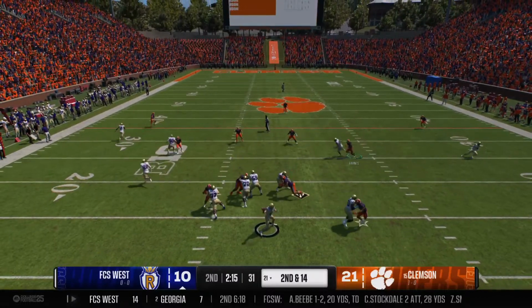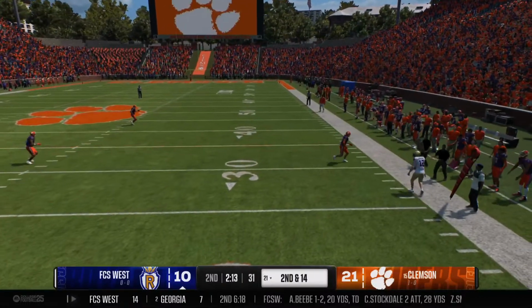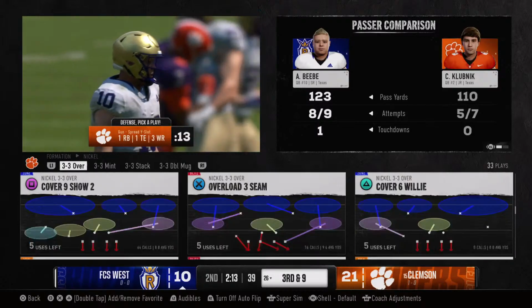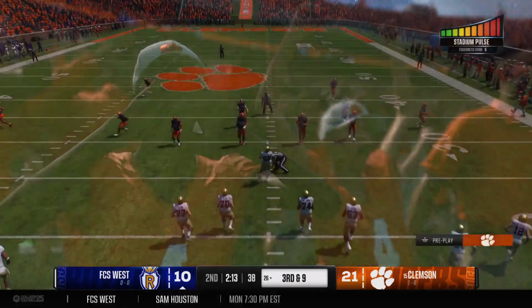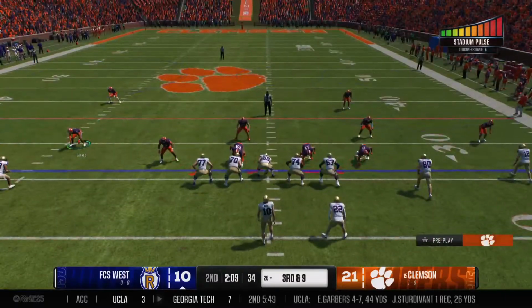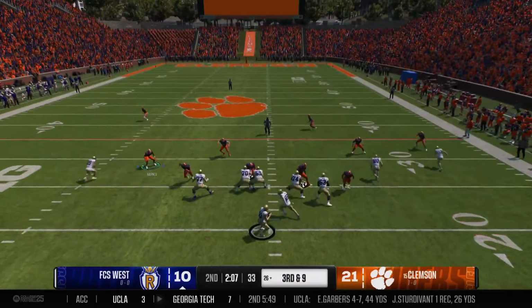Looking for a man. It's Beebe. Got his man on the right. And he'll step across the sidelines after making a good gain on that one. They're going to keep this drive going. They'll have to make a play on 3rd and long from the 26.